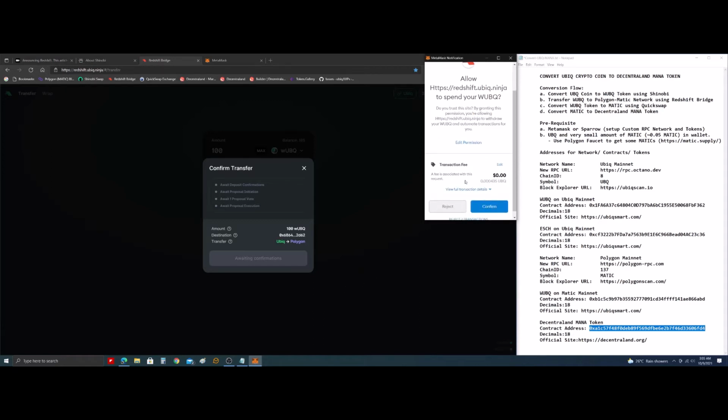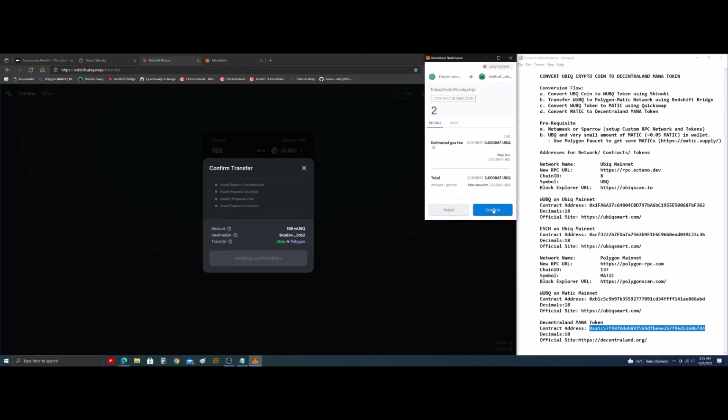It will show me that the fee associated with this transaction is 0.00435 UBIQ, and on top of that they will also deduct 2 UBIQ for the bridge fee. So I can just confirm that. Again, like I said, they will confirm again. So the gas fee plus the bridge fee of 2 UBIQ. So this is the total amount that we use as basically the fee to do this transaction.